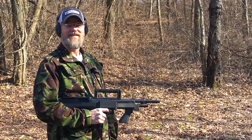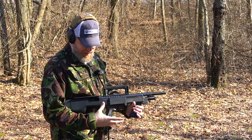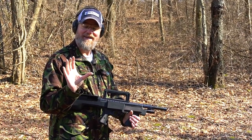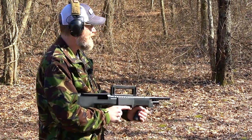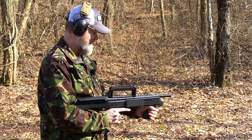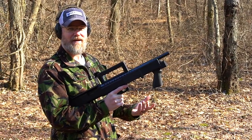I short stroked it once. The recoil's weird. Holding it down here without it in your shoulder, it really bites into the palm of your hand. You can see it turn my hand a little bit red. It's taking that full blast on the pistol grip. Yeah, that's wild, man. Definitely tuck it in tight. Weird. Still like it though. How can you not like it? It's an 80s shotgun.